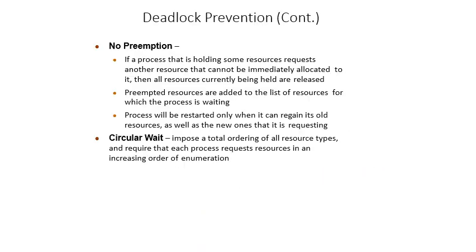Okay, and next coming to the next point, which is no preemption. No preemption means if a process that is holding some resource requests another resource that cannot be immediately allocated to it, then all the resources currently being held are released, and the preempted resources are added to the list of resources for which the process is waiting. The process will be restarted only when it can regain its old resources as well as the new ones that it is requesting. So here no preemption shouldn't occur.